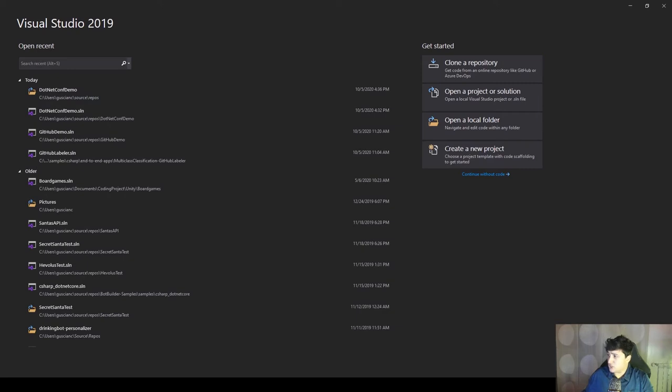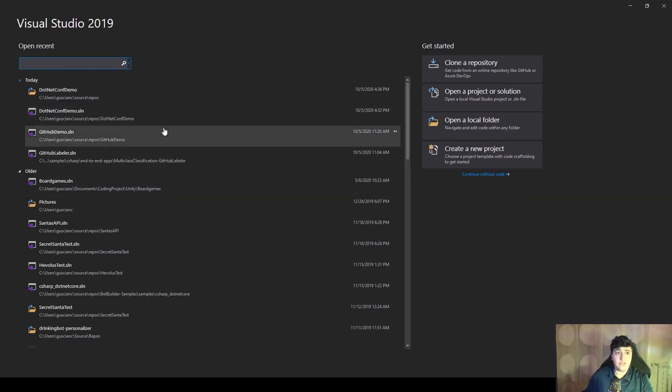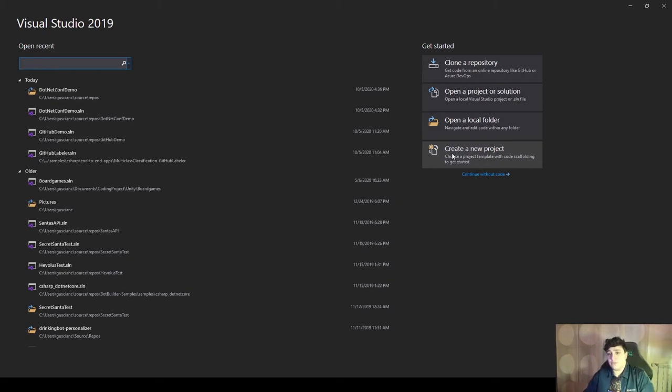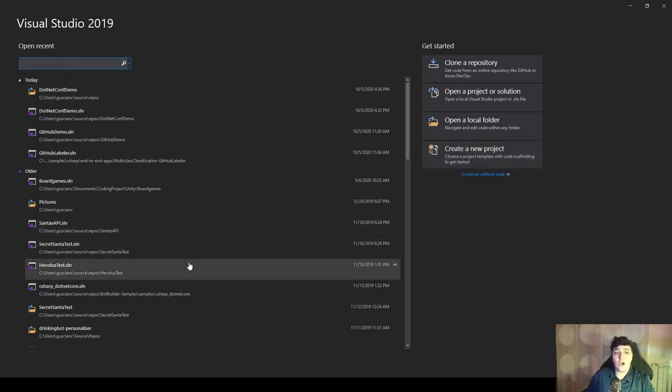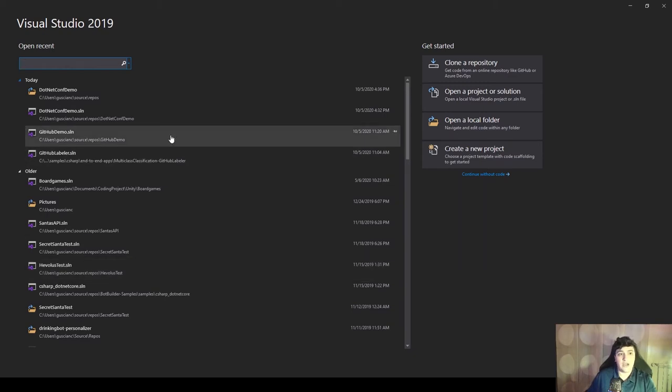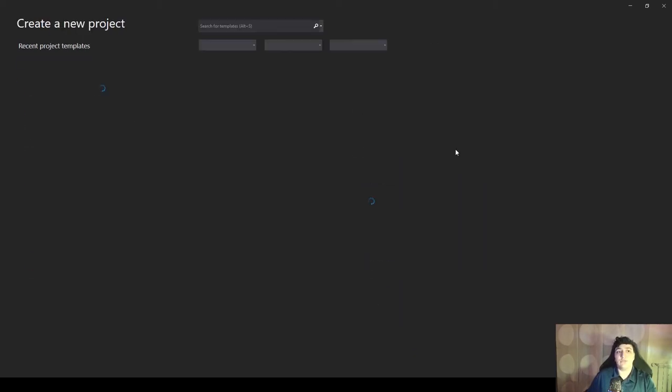So let me switch to Visual Studio right now. In this particular example, I'm using Visual Studio 2019, the preview. And what we're going to do is create a new project. But if you want to try this on your Visual Studio or on your PC, what you need to do first is install ML.NET. Especially, you need to go to the Visual Studio installation that you have and enable the ML.NET extension, okay? So once you've done that, you can go create a new project.